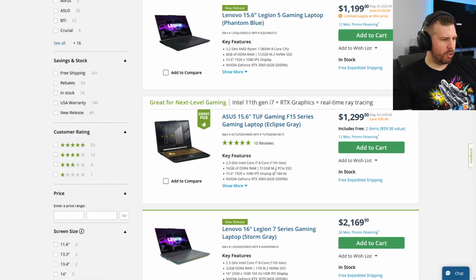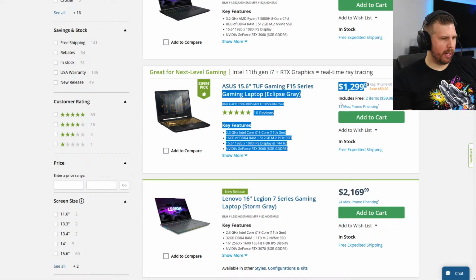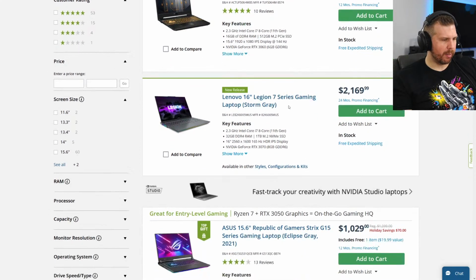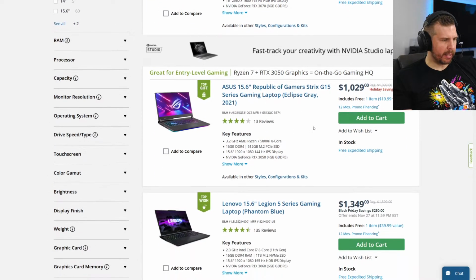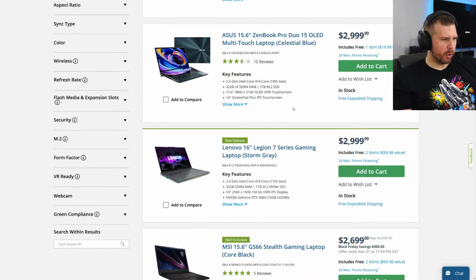Asus TUF 15-inch, 8-core i7. Just checking the chat real quick. Do you think of the Ryzen 7 3070 32 gig? Nomadic, I don't know. You have to give me the whole pricing and the full specs because it's hard for me to know if I don't know all the specs. Okay, so the Asus TUF Dash F15, $1299, only $50 off. This doesn't seem like that good of a deal. I'm only going to really worry about adding it to my list if it's actually a good deal, at least right now, because we're going to try to move through all these deals.